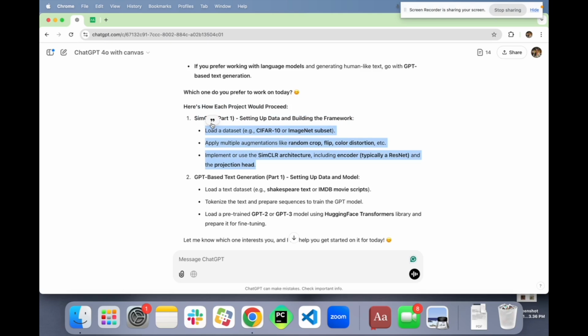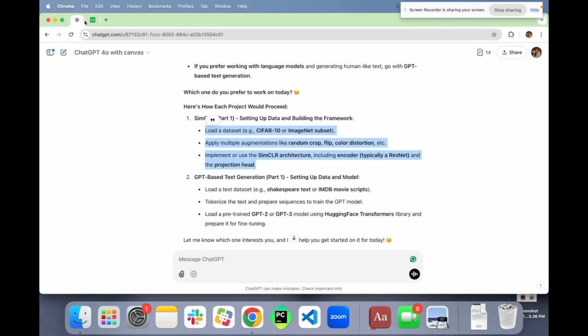And then the second one is more related to text data sets, where we will load a data set, Shakespeare or IMDb movie scripts, tokenize the data, prepare the sequences to train the GPT model, and load the pre-trained GPT-2 or GPT-3 model using the Hugging Face Transformers library and prepare it for tuning.